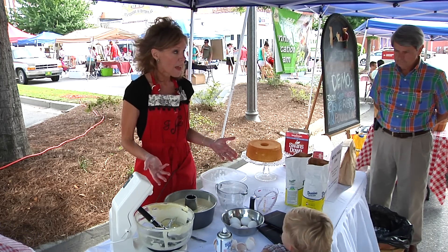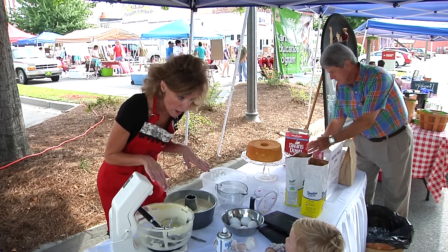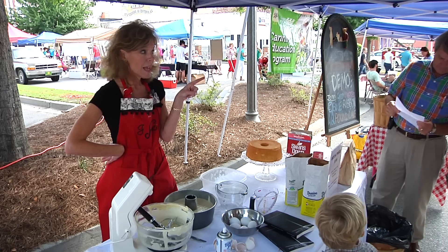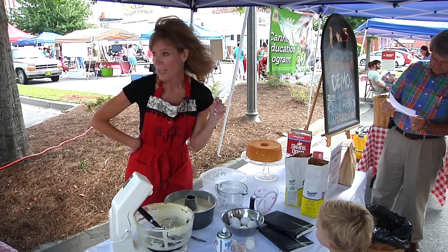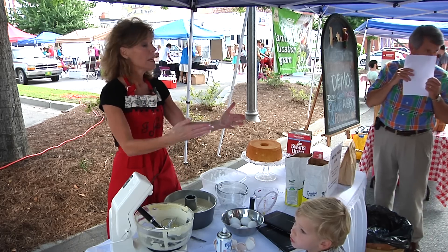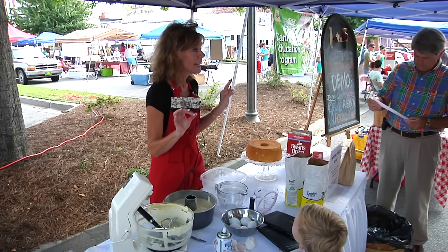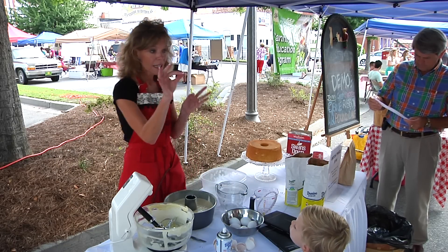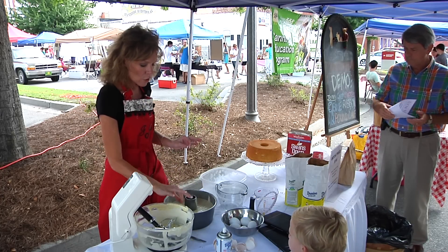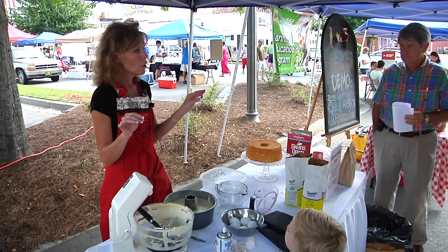Then it's ready to go in the oven. The deal is we're going to put this in a cold oven. You're going to put it not on the bottom rack — it will burn the bottom — and not at the top of the oven either, because it will burn the top. So you're going to put it in the middle part of the oven. You're going to turn it on to 300 degrees and let it go for 90 minutes — an hour and a half. At which time you're going to get a little cake tester, which looks like a very long, very thin toothpick, and you're going to test it. If it comes out dry with no crumbs on it, you're ready to go and you can pull it out of the oven.